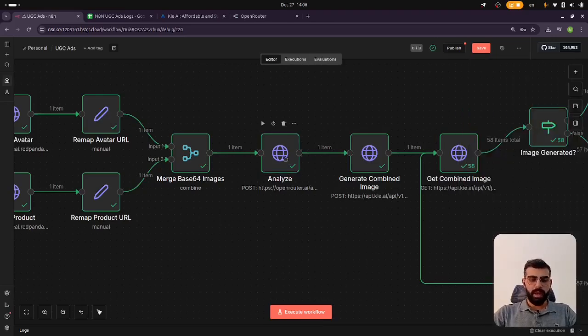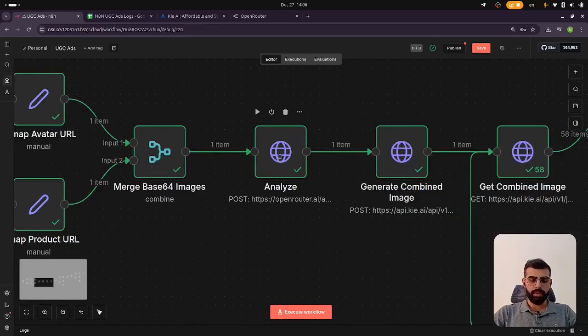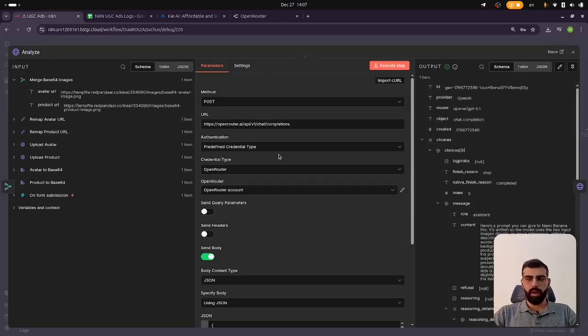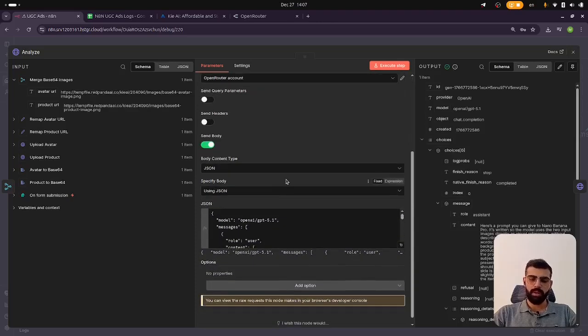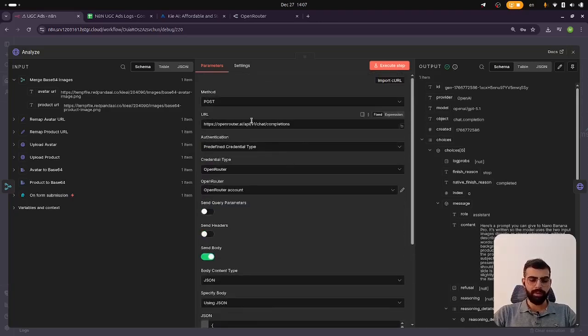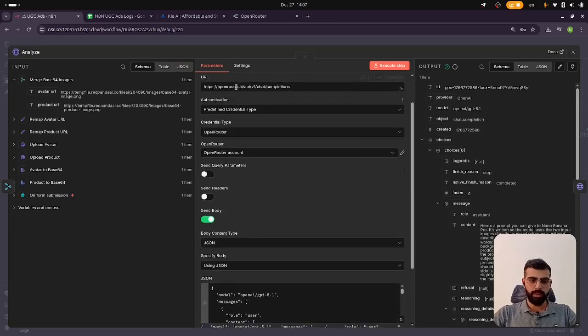The reason that I've used the HTTP node was that unfortunately the official node for Uge doesn't allow me to actually upload and use images or files. So in the official node, we can only use the text as an input. So that's why I had no option other than using the HTTP node. So what you do, you're going to create this HTTP node. The method would be post. The URL would be the same thing as you see here.